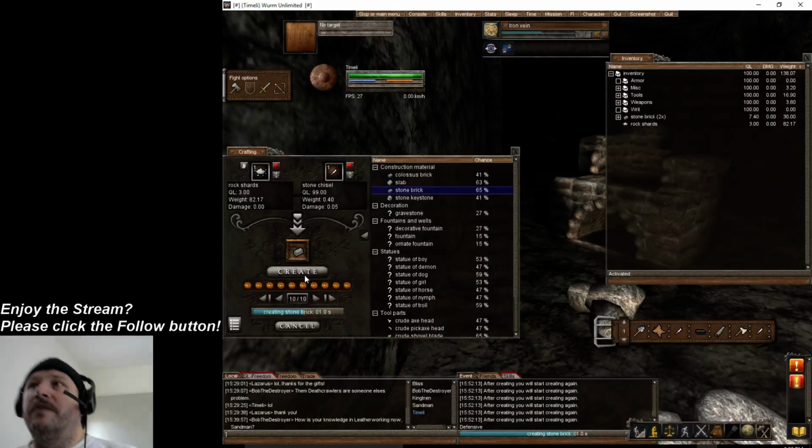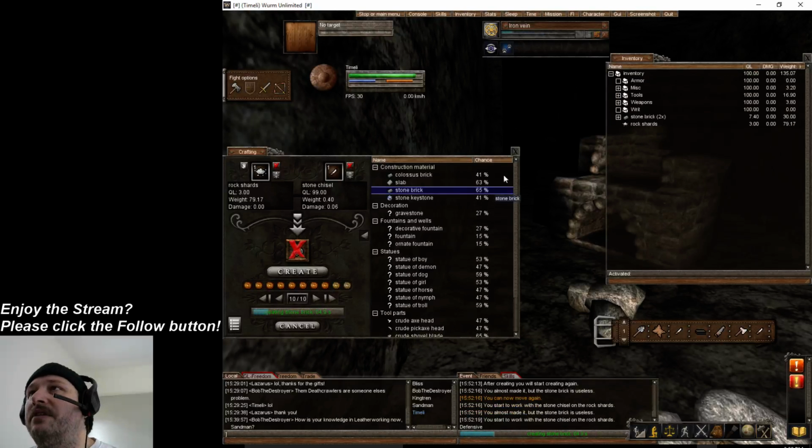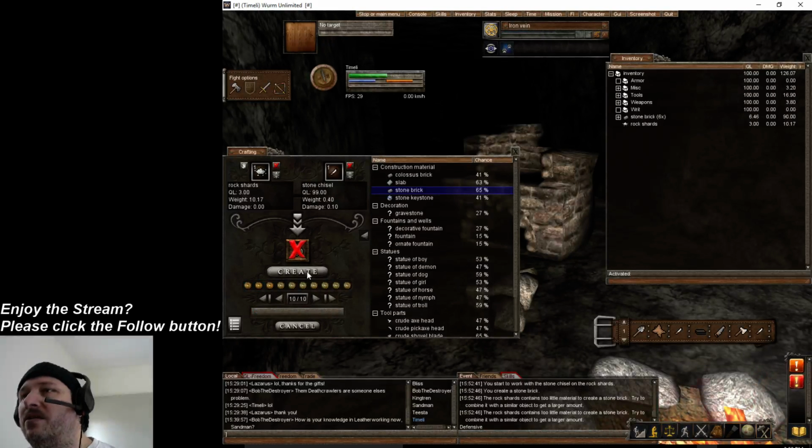Alright, so here we go again. We're going to try to get these bricks done. We need 10 of them to finish this forge. We have 3. They weigh quite a lot, so if you're on a new tune, I understand you're not going to be able to carry more than a few. That's understandable. But this is how you're going to make your forge.